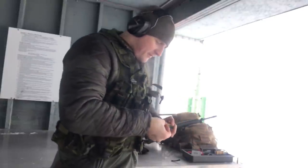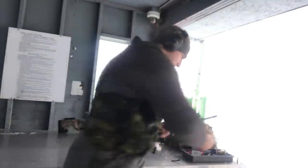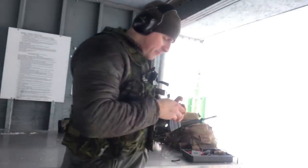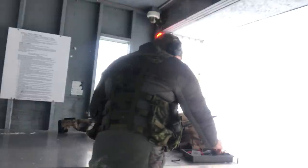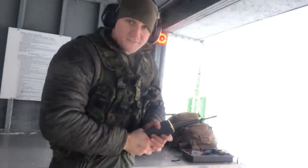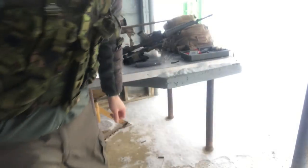One thing I will say, of course, ammunition is not cheap, everyone. It's definitely more and more expensive the more you buy it nowadays. Trying to find more bulk ammunition to actually play with, because you can get Chinese ammunition over here, which is really nice because it's cheaper, so you get more of it. However, it's very rare to find nowadays. So we're going to do another 5. I'm going to adjust my camera here so we can go into the kneeling position, and we'll do some kneeling shooting.